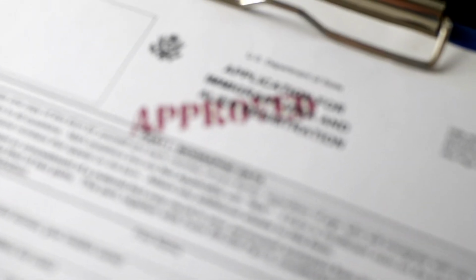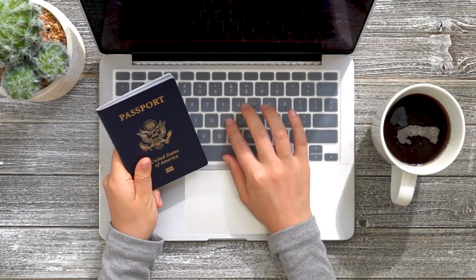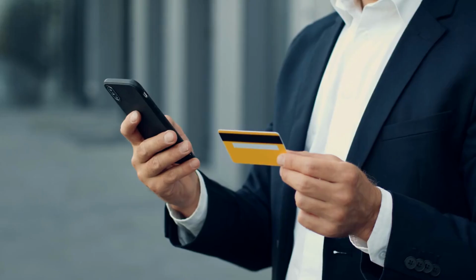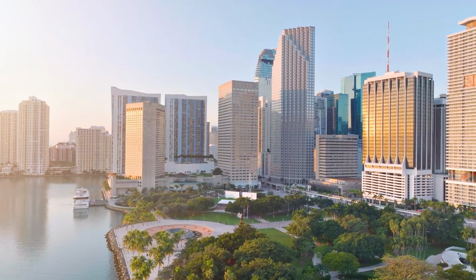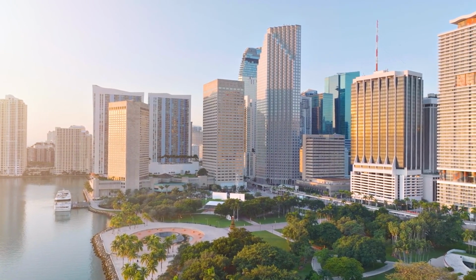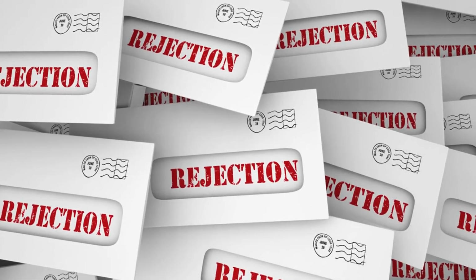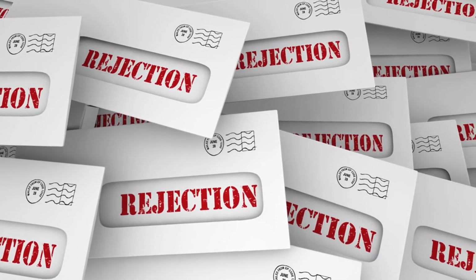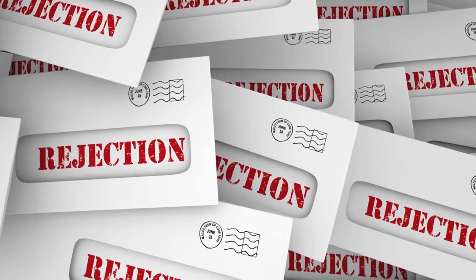Visit in person. Unlike Mercury or Schwab, most big U.S. banks require non-residents to open accounts in person. You'll need two forms of ID and, in some cases, a proof of U.S. address. Pro tips: Go to high migrant areas. Branches in cities like Miami are more accustomed to helping non-residents open accounts. Prepare for rejection. Not all branches are open to non-residents, so be prepared to try multiple locations if necessary.